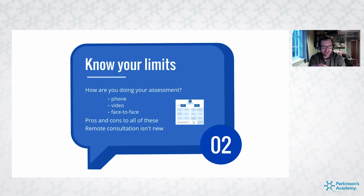At the minute, there's almost a hierarchy that's come into consulting. You've got your gold standard, which was really what we were mostly doing, which was face-to-face. We are down to maybe about 30 or 40% of our consultations being face-to-face at the minute, which is a heck of a lot better than it was, but probably not where we would like it to be. Some of that is capacity at our end, and being able to safely have people in waiting areas designed to run 12 or 14 clinics side by side. Some of it is patient or carer preference in terms of risk and inconvenience of coming to hospital.